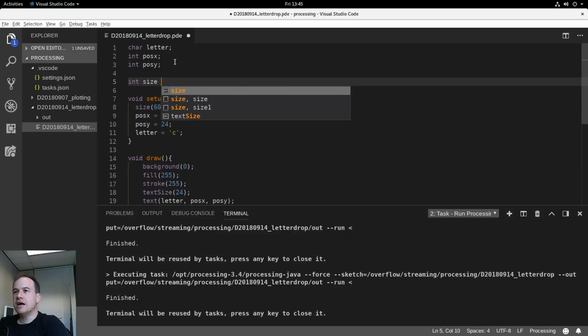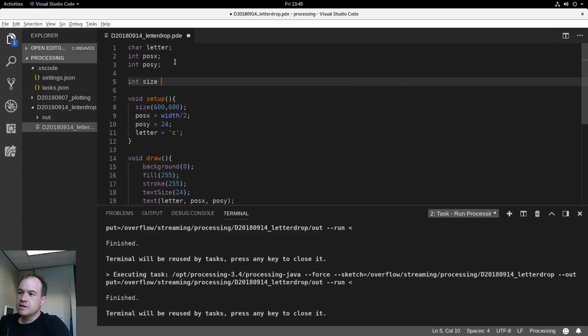So I'll call it size because I like short names. And where do I initialize a magic number? So generally we initialize in setup. We declare up here and initialize in setup. But for some reason, something in me feels like initializing magic numbers up here is better. It sets them apart in some way from the other ones. But I can't give a good defense of that preference.